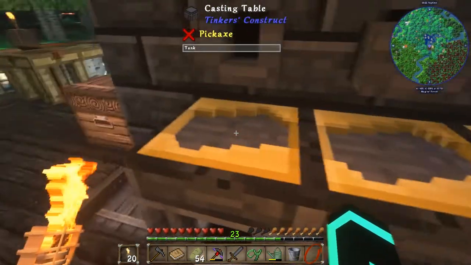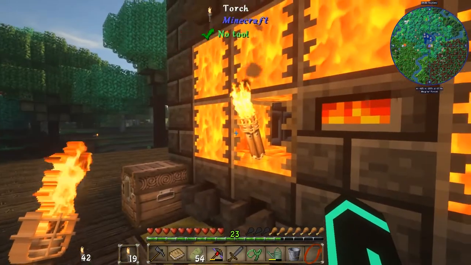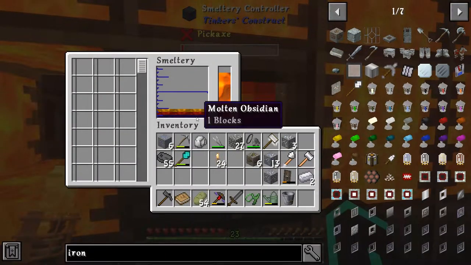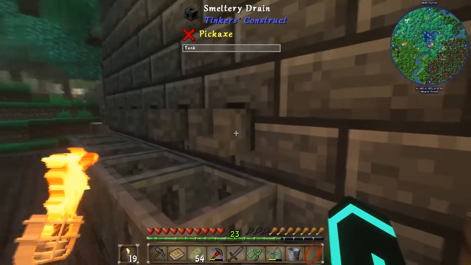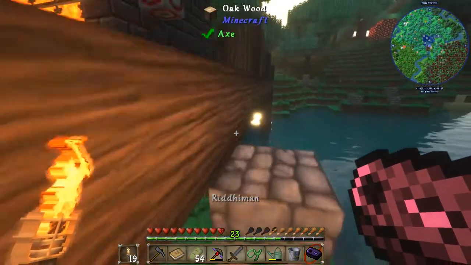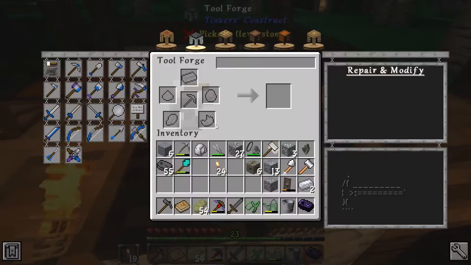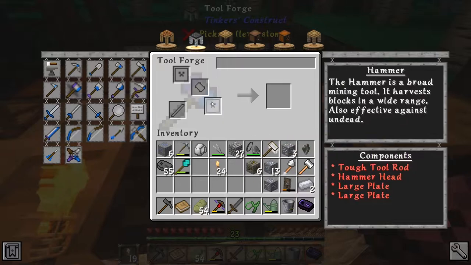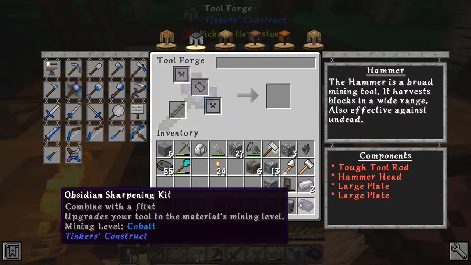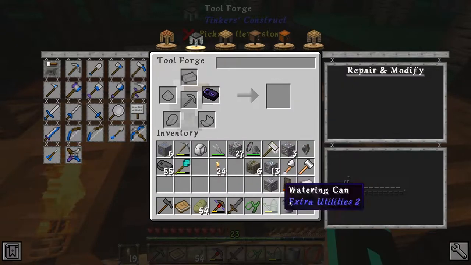That's obsidian. One block of obsidian should produce a sharpening kit, and the other block will be extracted through here. Hello, flint. You are going to sharpen my hammer. As if that makes sense. With a pick, that might make a little bit of sense, and a pick is kind of sharp, but it's a hammer. How am I sharpening a hammer?